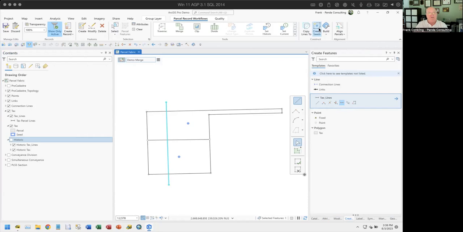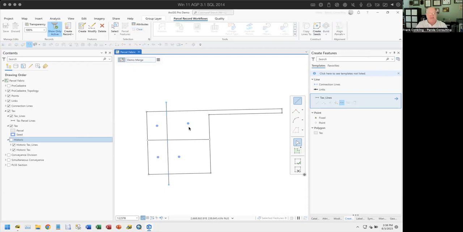That's all the create seeds does. It analyzes the lines associated with our current record, not all the other records, but our current record, and says, do I form closed polygons here? In fact, I do. There are 2 new polygons that get formed here.